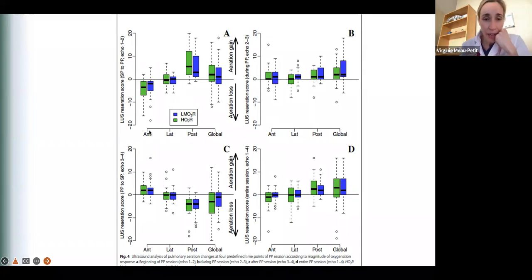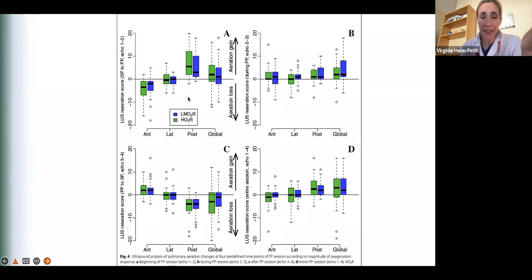And here is the data showing two categories of patients. The green are responders to the prone positioning in terms of oxygenation, the ones who responded well in terms of oxygenation markers. And the blue are the ones who did not respond well to the prone positioning. Thanks to lung ultrasound they looked area by area, and here it was a global result. So between scan 1 and 2, when you put the patient prone, of course the anterior area, for example, will get a bit less well aerated, whereas the posterior areas suddenly are better aerated.